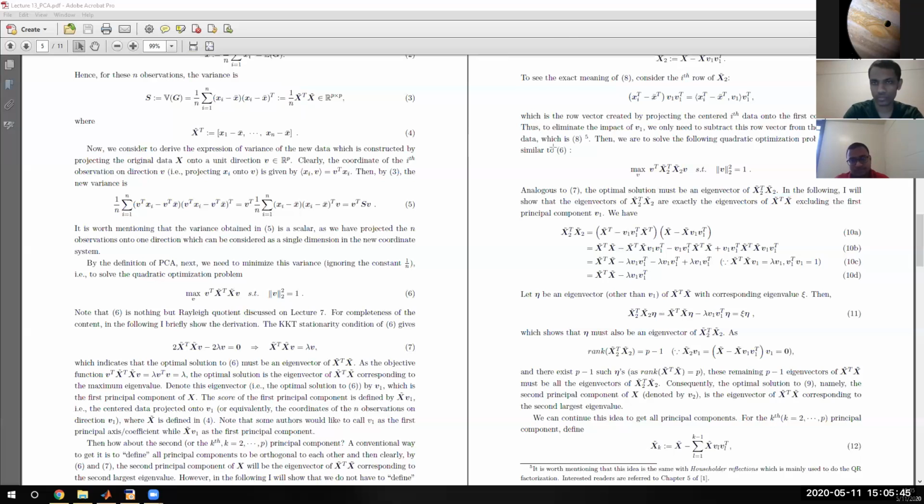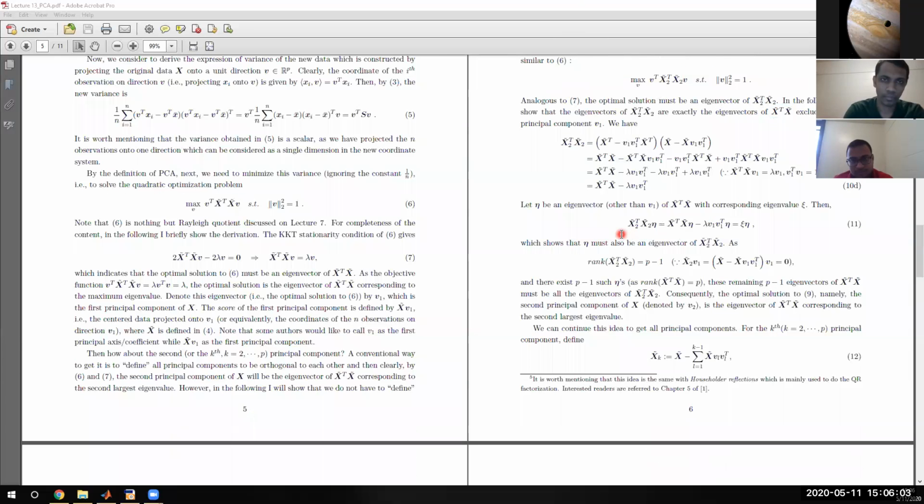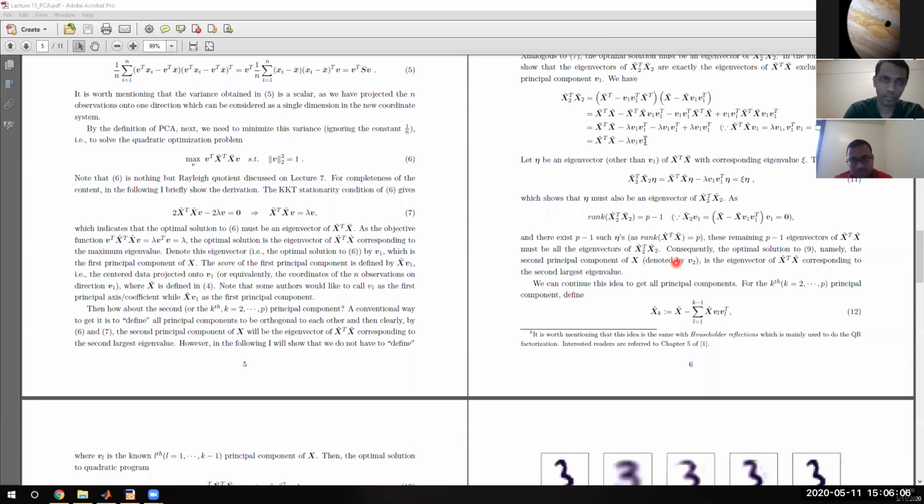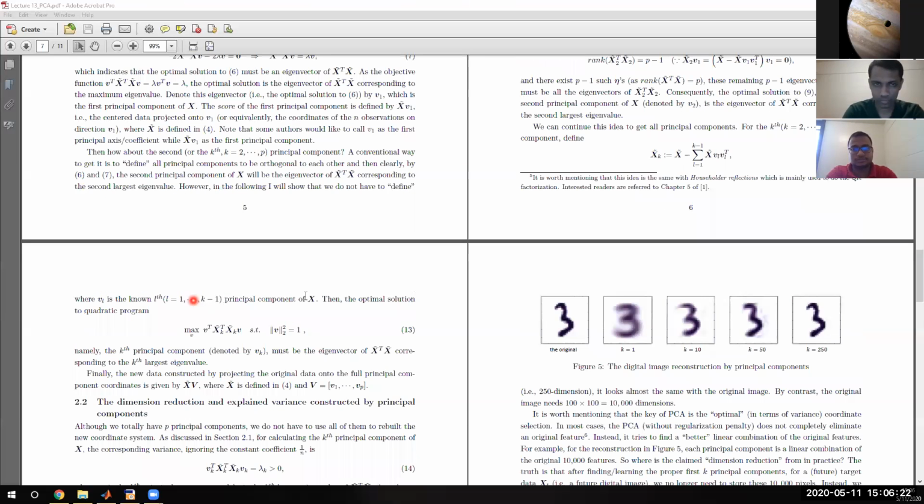So now we have this part, and hence the second principal component will be the eigenvector of x2 tilde transpose x2 tilde with the second largest eigenvalue. Then we can repeat the same process, and each time we define x tilde k to be this. In other words, the original centered data minus the impact of all previous principal components. Suppose we know the first up to the (k minus 1)th principal components of x. Then to solve the kth principal component, we need to solve this problem.